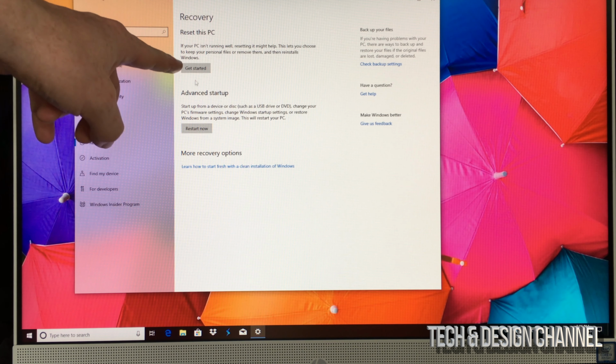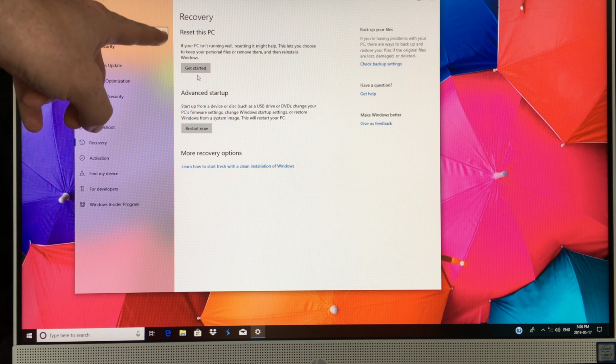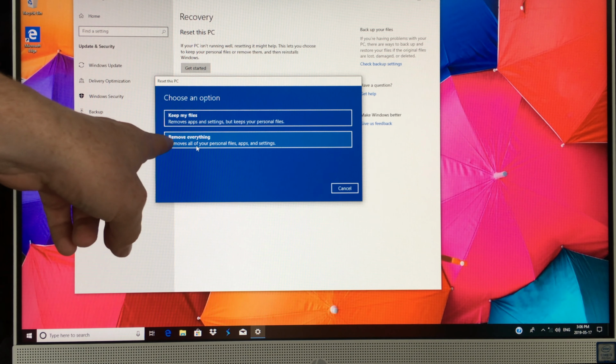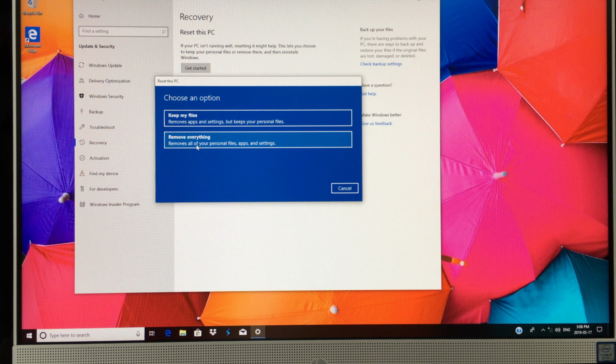Under recovery you guys will see the very first option where it says reset this PC. From here we can choose remove everything, so that exactly will do that. It's going to remove everything and reinstall Windows onto it, so that way it's going to go back to factory settings. All your personal stuff will be erased from here, okay? So everything will be deleted if you guys do that.